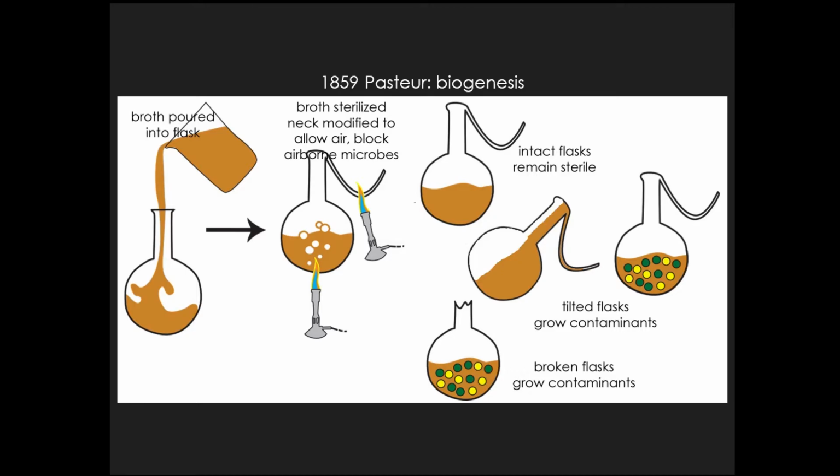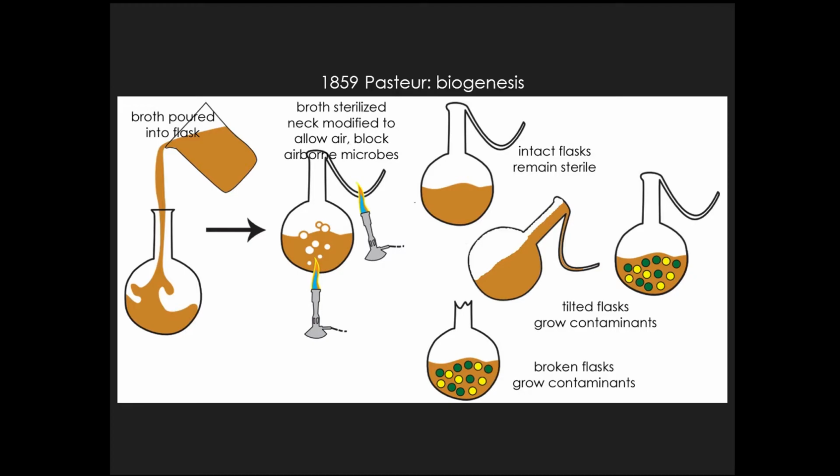And he goes one step further and actually takes some of the flasks and tilts them sideways so that the broth can run into the neck of the flask, and then sets them back upright. And again, contamination occurs. So he shows that sterile broth will remain sterile even when air is allowed into the experiment, but as soon as exposure to the air is allowed, contamination occurs. And you can actually go, if you're lucky enough to go to Paris, you can go to the Pasteur Institute, and you can visit the Pasteur Institute and see 200 years later sterile broths that were prepared by Louis Pasteur in the 1850s and 60s to discuss this idea of biogenesis.